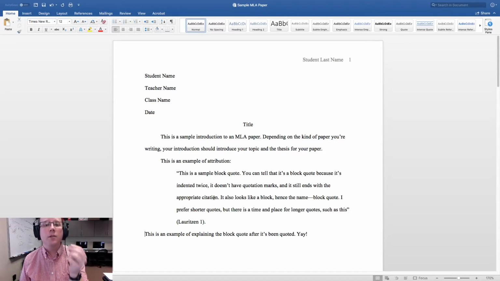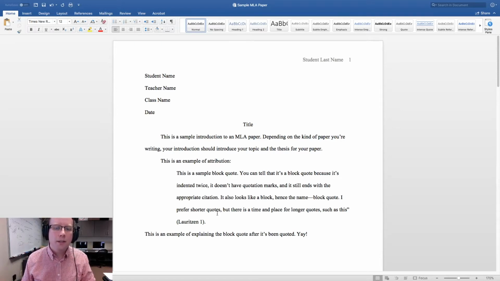But there's a couple other things I have to do for a correct block quote for MLA. When you're doing a quotation, we know you have to put quotation marks at the beginning and at the end, but MLA feels that it's redundant if you're doing a block quote to keep quotation marks. Why? Because by indenting it twice, it's already clear there's nothing else in MLA that's indented twice except for quotes. So you have to go in and go ahead and delete both of these quotation marks, and you take the end punctuation, which should go after the citation, which in this case is Larson, page 1, and then you stick it at the end of the actual quote.